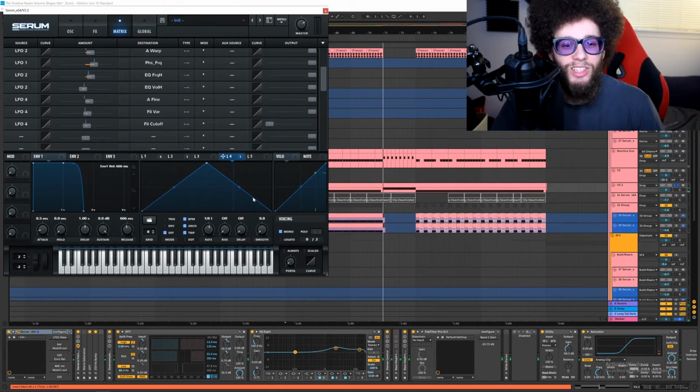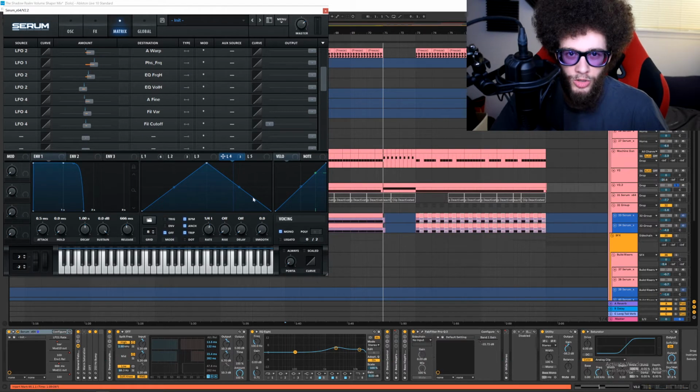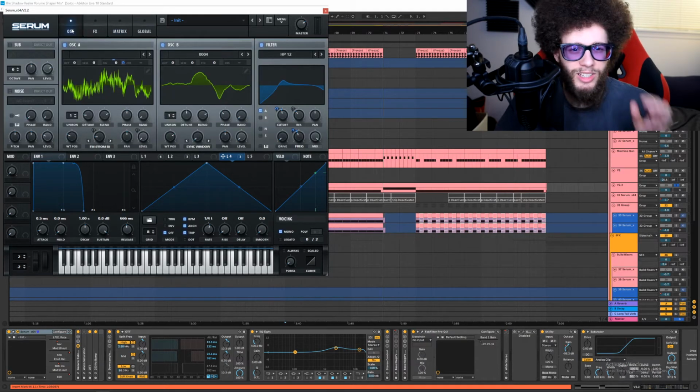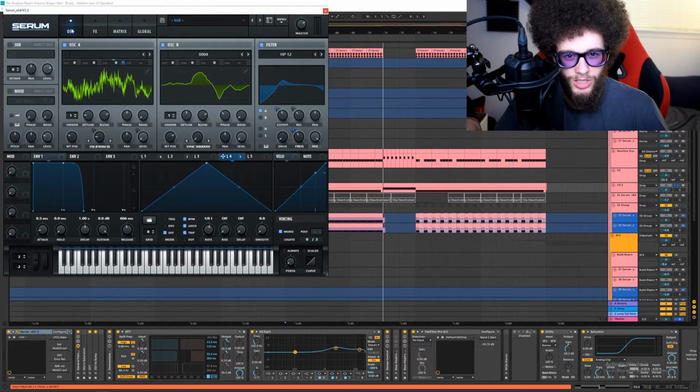So it's a very hands-on manual control over how much wobble is actually going into the sound, and I can adjust that throughout the song with however much I want it to be. I design a lot of sounds in ways that I can adjust them later and make variations a lot easier instead of locking things into the sound.